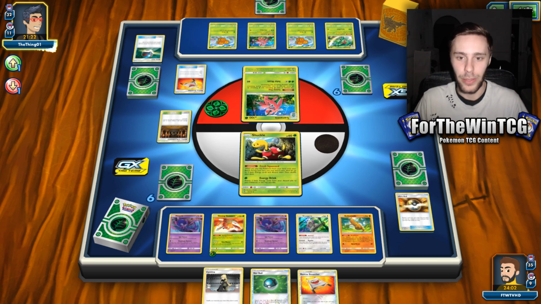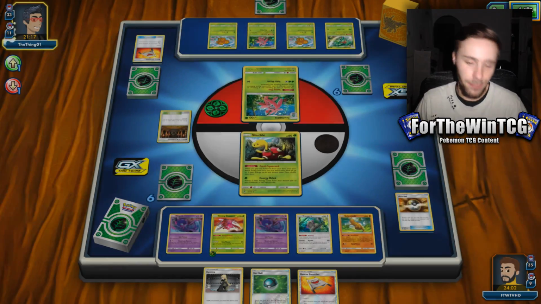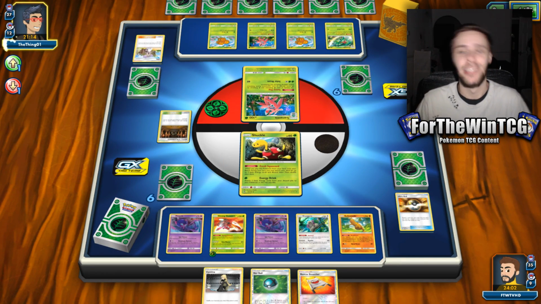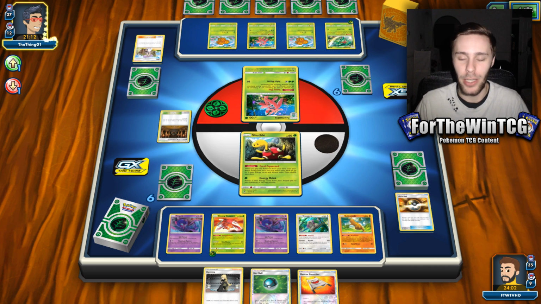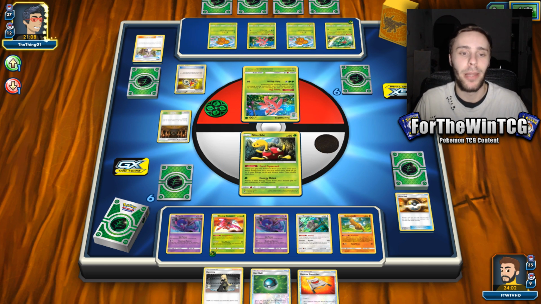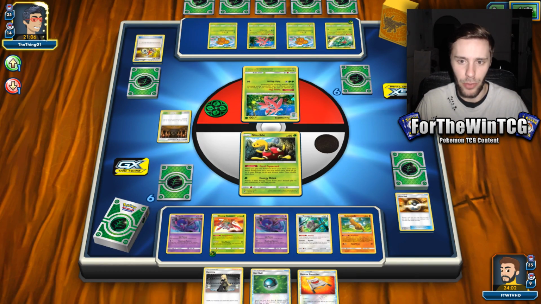Right, so what are they doing? It's like they're dead drawing, which is what I'd expect from this Vessel kit. Or not, okay. Or not. I would expect it from this deck, though, because they're not playing any draw supporter cards, because there's no draw supporter Grass Pokemon, so they can't. They have to play a high supporter count to at least have this deck able to be run. Yeah, so there we go.